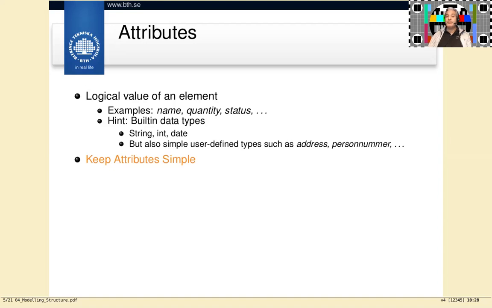Sometimes slightly more complex things like an address where you have several text fields, or a person number, social security number, or things like that, could also be a built-in or could be an attribute, even though you have to actually represent it as a class in its own right. But they are still relatively simple entities. But it's not always the case. Sometimes something that you think is as simple as a string could be important enough to be represented as a concept anyway.